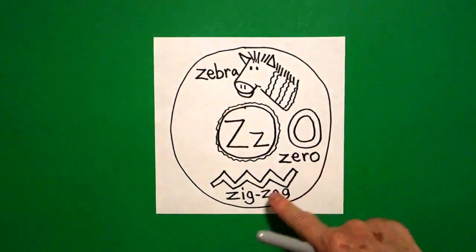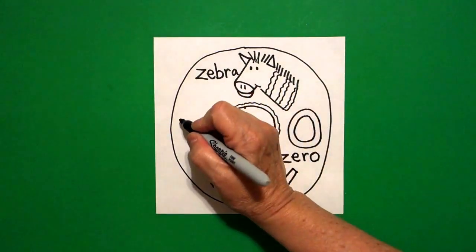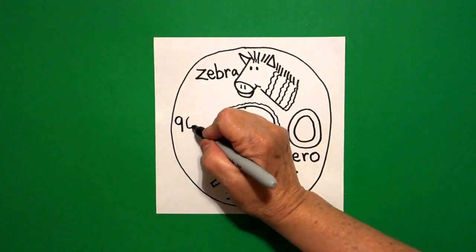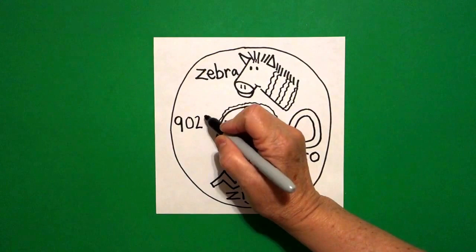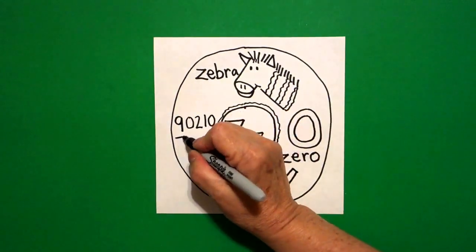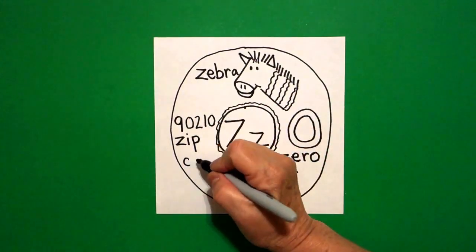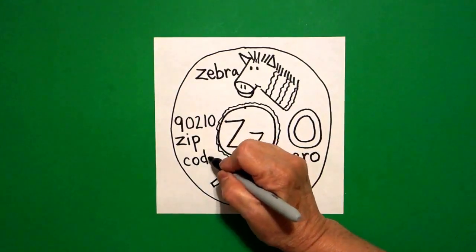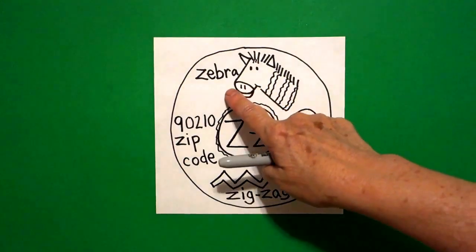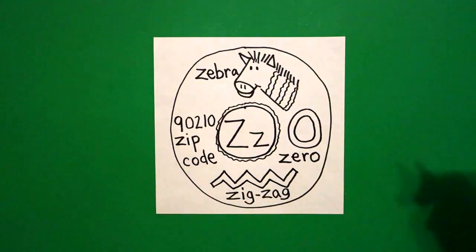Zebra, zero, zigzag. I come all the way over to the left, and I'm going to write a series of numbers. 9, 0, 2, 1, 0. What is that? That is a zip code. Z-I-P-C-O-D-E. Beginning sound, zzz, zebra, zero, zigzag, zip code.